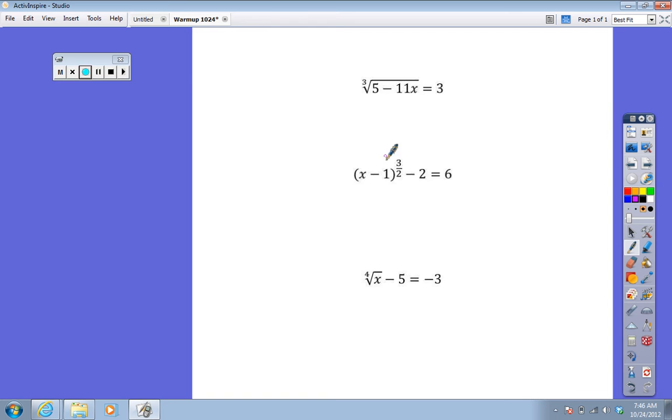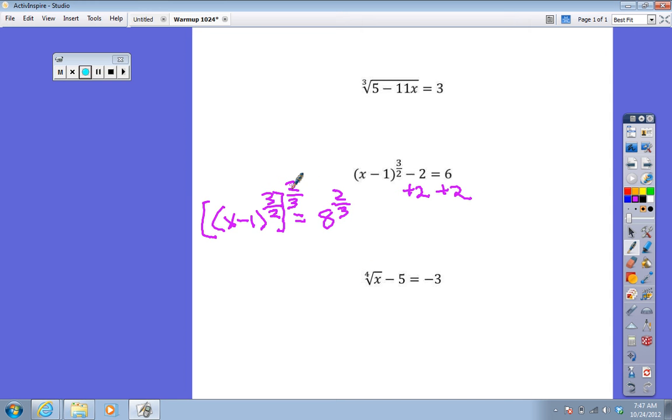All right, here this would be a radical. I need to isolate the radical by adding 2 to both sides. So once I do that, then I have x minus 1 to the three-halves power, and that will all equal 8. Now I want to do the inverse, just like I took the inverse of the square root when I squared it. I want to do the inverse here. So that means we just turn the fraction upside down. Do the same thing to both sides.